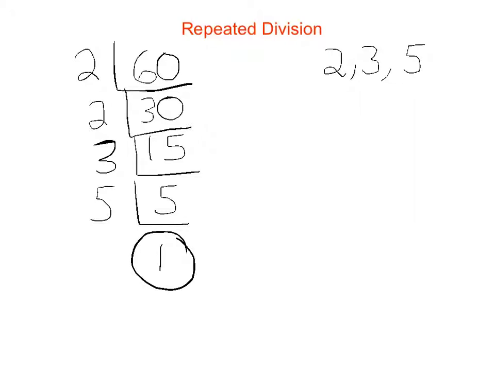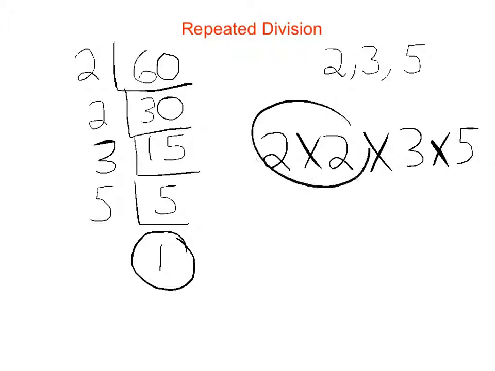And I'd like to think about at the end here, when I get to 1, I just say it's 1 and done. I can't go any further. 1 is the last factor. It's neither prime nor composite. I can't divide it any further, only by 1. So I'm pretty much finished. Same sort of thing. I have 2 times 2 times 3 times 5. I can put that into exponential notation, which is 2 to the power 2 times 3 times 5. So here are two methods of representing numbers as product of their prime factors.